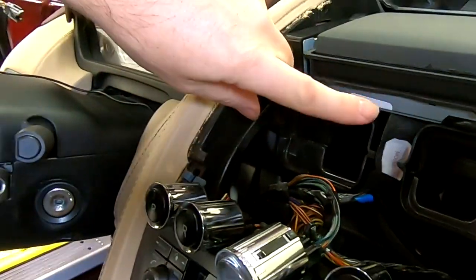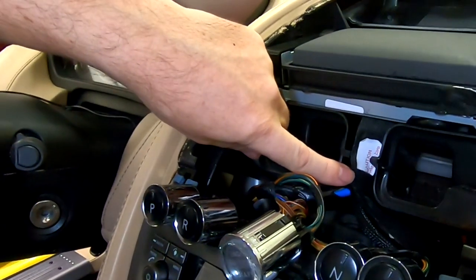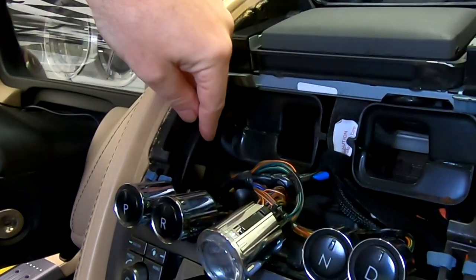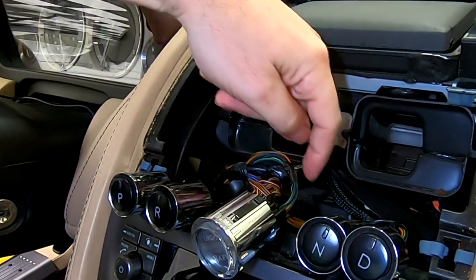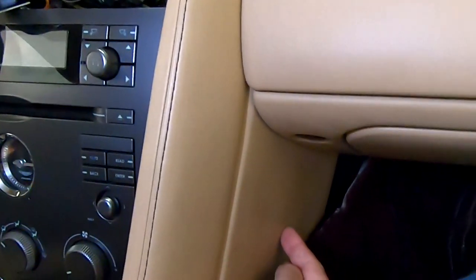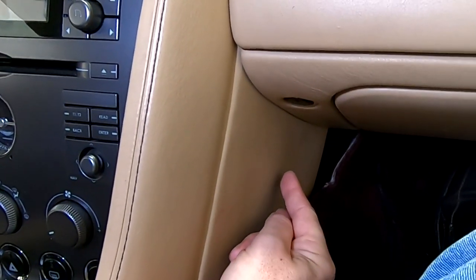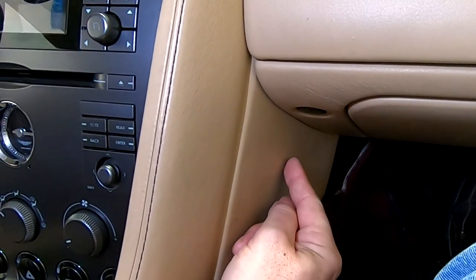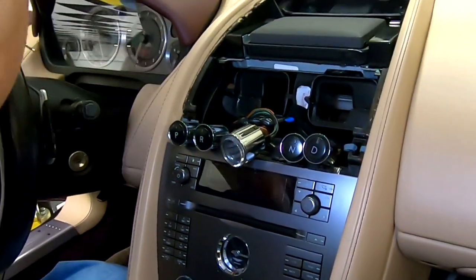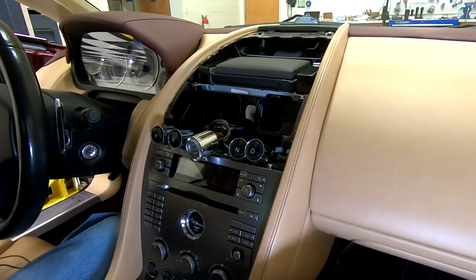This is where we'd already been running the additional cabling for the HDMI cable and stuff up to the new screen. So just bring it up, bring it across low, and then run it right down the side panel, again along with the HD cables and everything else. It's super simple to run this microphone cable if it's in this lower position here. So that might be an option for you.